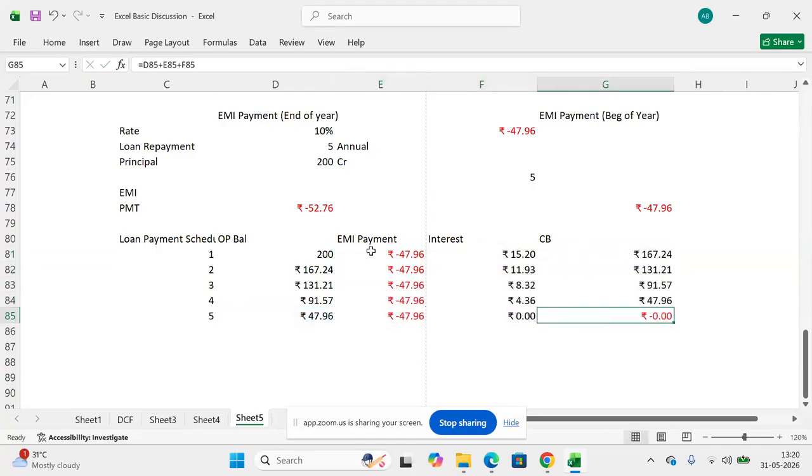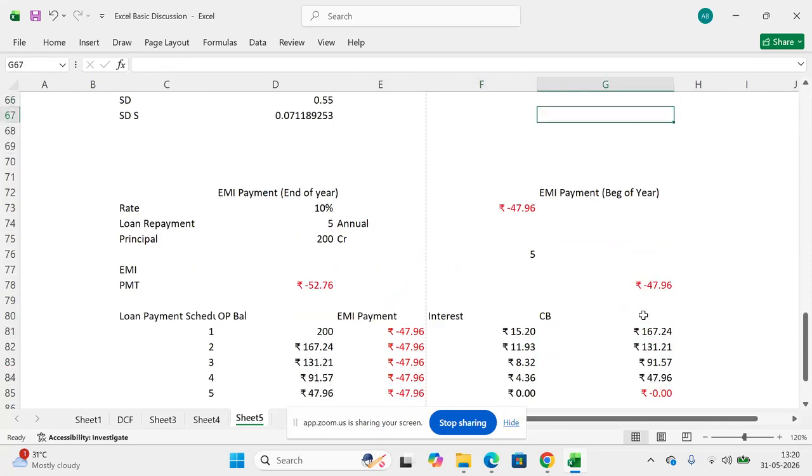Which means that I am making the EMI payment at the beginning of the year. My interest is calculated on net of the amount, which is the principal amount standing at the beginning of the year, net of the EMI payment, because that payment was done at day 0 and interest would only be calculated on the outstanding amount, and the closing balance is deducted of that. So we have to look at it from a market perspective: are our EMIs being paid at the beginning of the year or at the end of the year? If it is paid at the beginning of the year, there would be a different calculation. At the end of the year, there would be a different calculation, right?